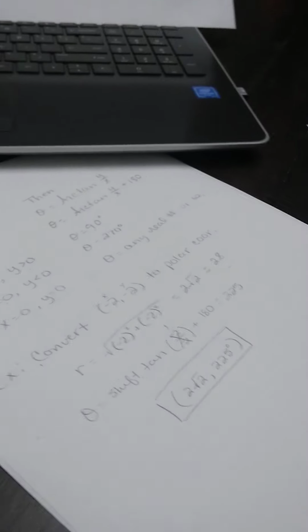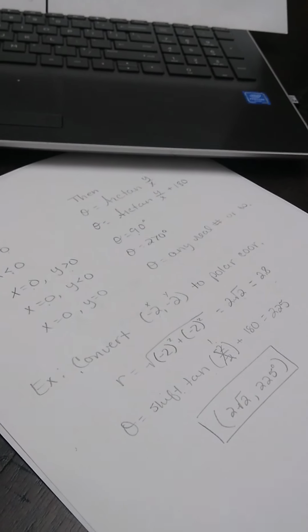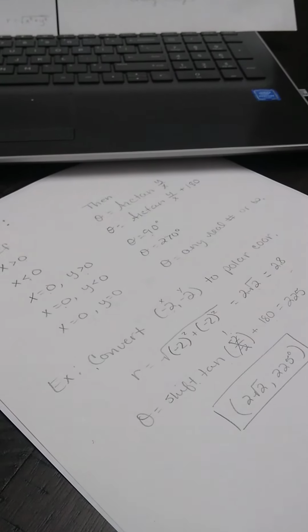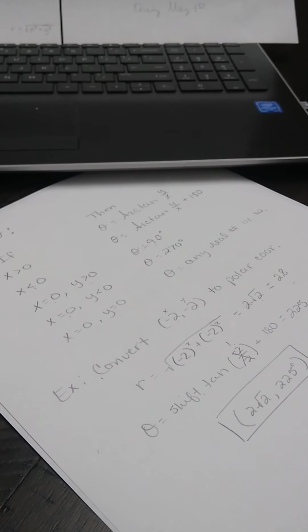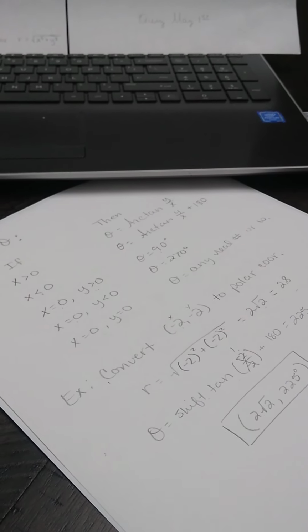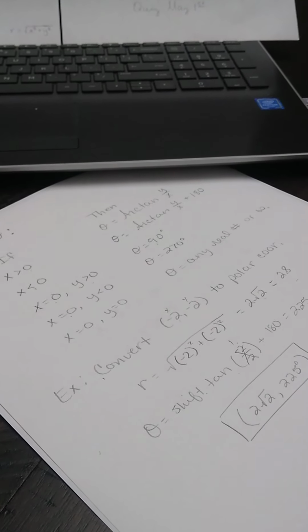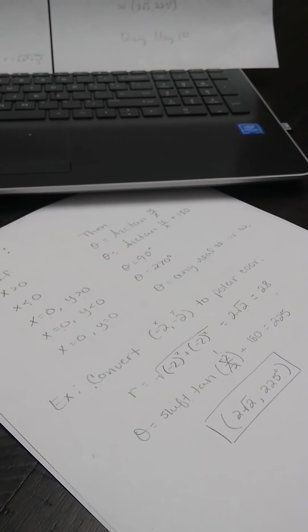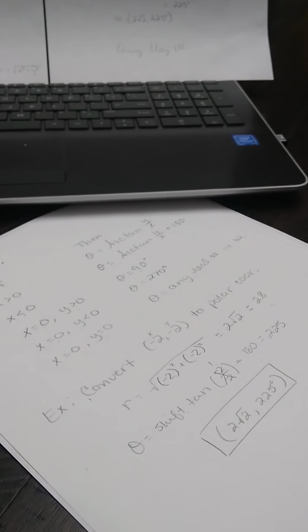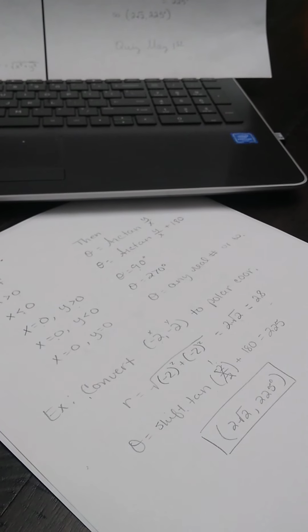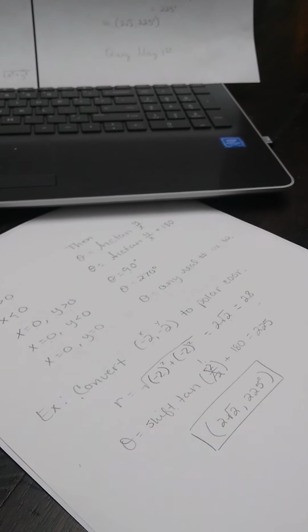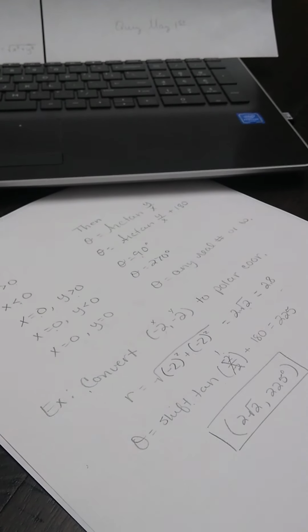So that is converting polar coordinates to rectangular coordinates and vice versa. Next week, we're going to look at complex numbers a little bit, and we're going to convert polar coordinates to complex coordinates. Complex is a plus bi, in case you don't remember that. The formulas are basically the same thing. But anyways, that's what we're going to do next week. So be ready for your quiz on Friday over polar coordinates to begin with, and then this, parts 1 and 2. And then next week, we're going to look at some complex numbers.